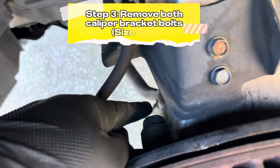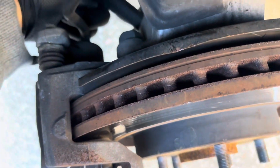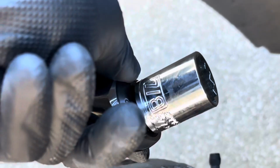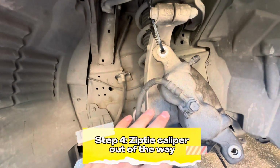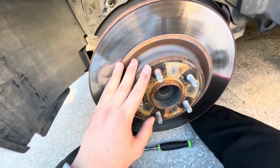And now we're going to remove this bolt right here and that bolt right down here. I believe these are size 19s. I'm going to double check real quick. All right, so I'm actually not sure, but I'm going to use a size 7/8. I'm going to break those bolts loose. All right, and these bolts weren't too difficult to loosen, but you kind of got to use some force, but finally got them loose. All right, and once the caliper's off, I went ahead and just zip tied it up here, just kind of out of the way. Make sure there's not too much stress on that brake line. And now we can go ahead and remove the rotor.